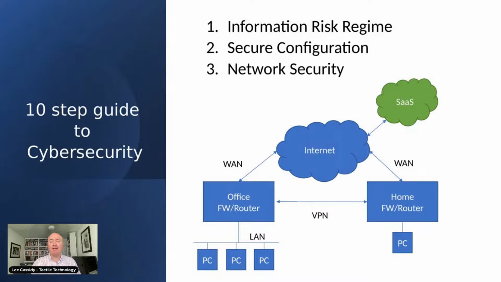So if we've got things like voice services, so VoIP, voice over IP, depending on what terminology you want to use, we should really separate that traffic from the data traffic. So keeping two separate networks. Most switches these days have got the ability to create what we call virtual LANs. So a virtual LAN, one for the voice and one for the data services. And if we're using things like servers as well as PCs on the same network, we may want to separate those onto a separate network.